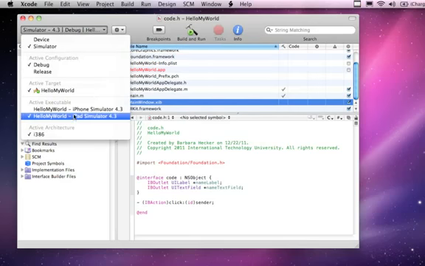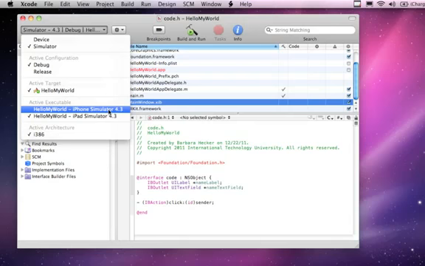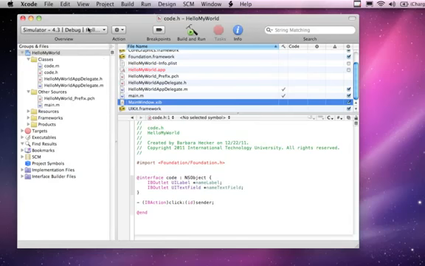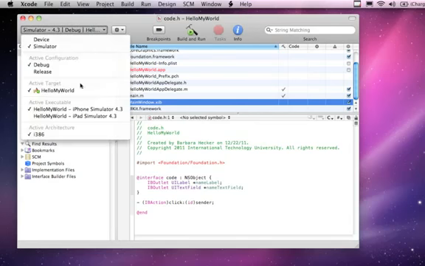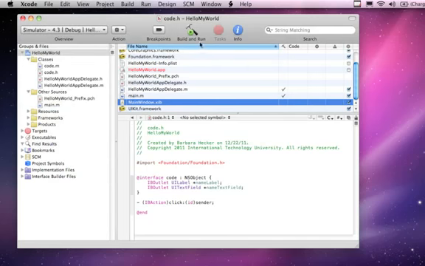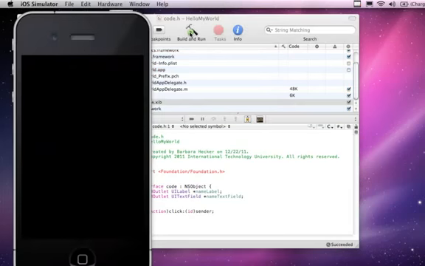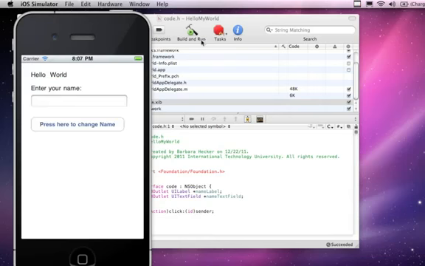I'm going to switch it to iPhone Simulator by default. I thought I switched this already. I'm sure you could set a preference so this always goes on to iPhone Simulator. I thought for sure I had set that already, but let's see. So I can press Build and Run, and hopefully there are no errors. There are no errors. I see a big iPhone showing up on the screen.